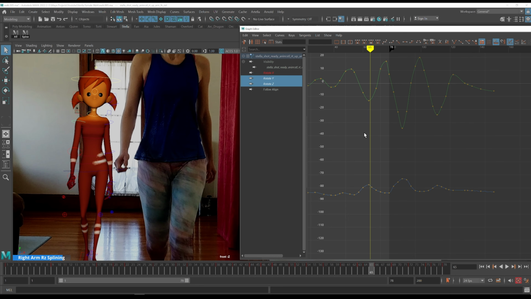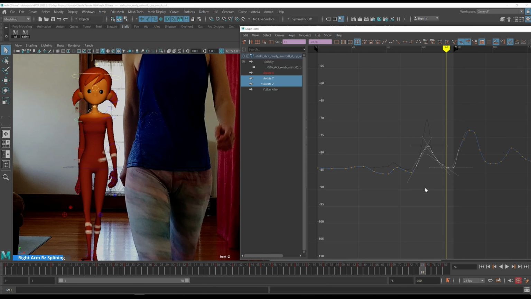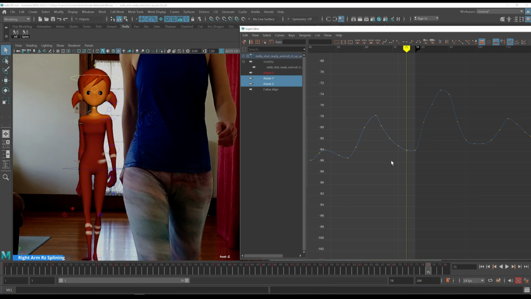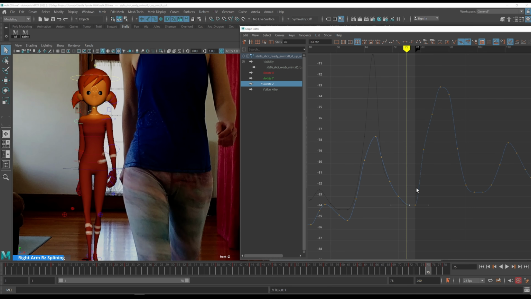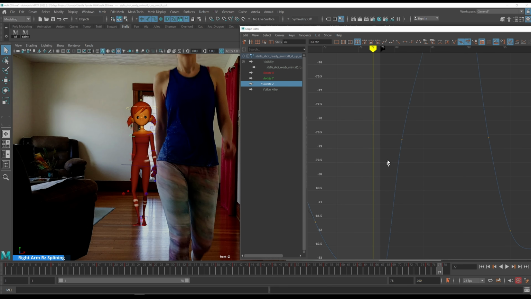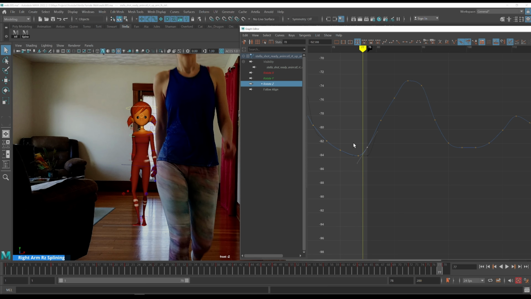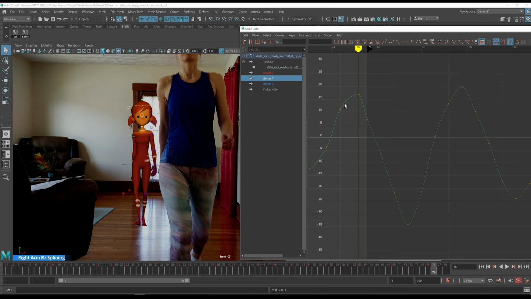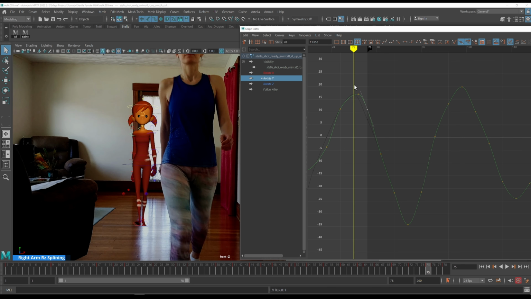So in Z we're going back, probably until this frame, and then we start to go back in that direction. And in Y, same thing in Y, just not as pushed.